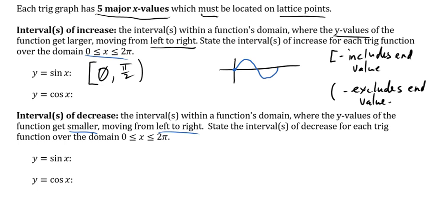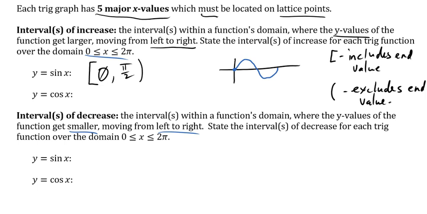We're only going to see it a little bit right now, but later in the course we're going to see it a lot, when we start talking about polynomials. Any questions about that? So at 0, it's increasing. At pi over 2, it's not really increasing because it's flat. It's not increasing or decreasing at that top point when it changes directions, like the vertex of a parabola. It's not going up or down, so we use a round bracket for that.